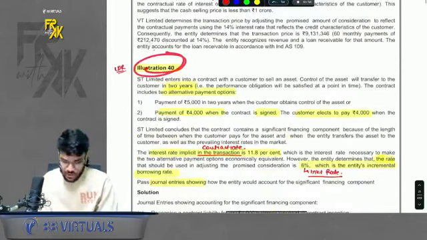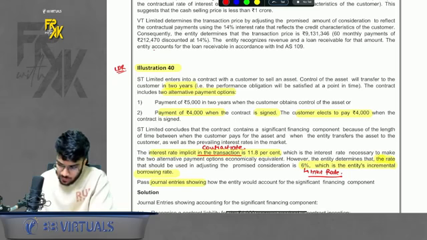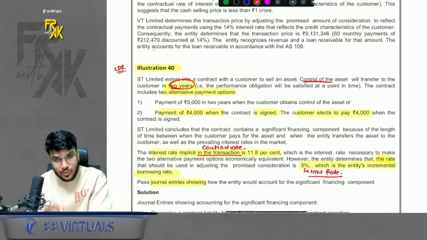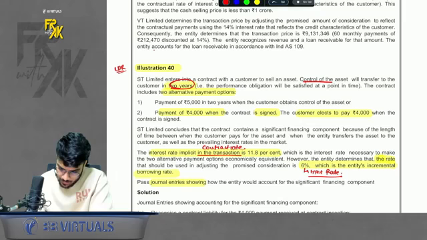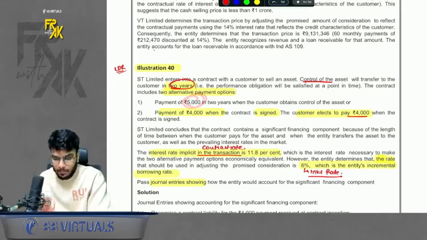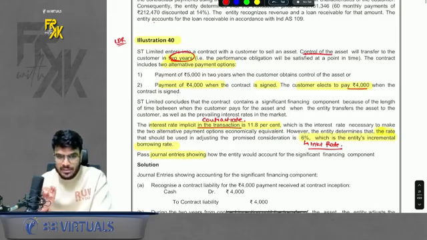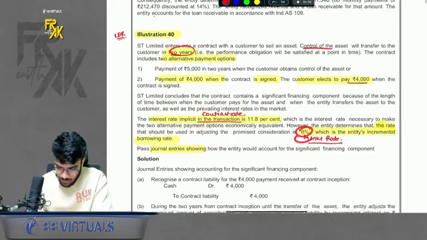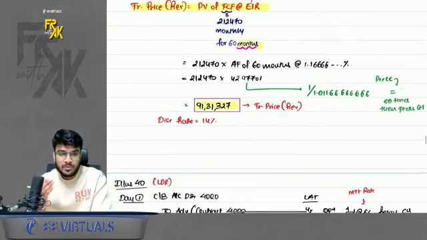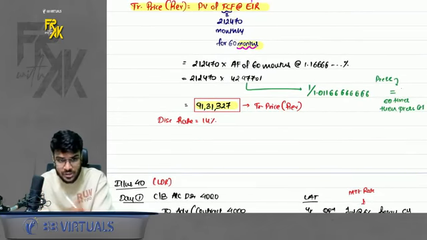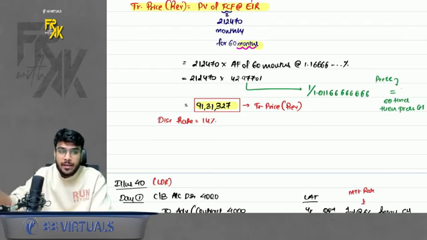We have one more question, illustration number 40. Here the control will be transferred after 2 years. So revenue should be booked after 2 years, but the customer is opting to pay in advance, 4,000. If the customer had paid on the date of delivery, it would have paid 5,000, but here the customer is paying in advance, so it is paying less. 4,000 it is paying. Now here also there is a problem. The problem is the contract rate is 11.8%, but the market rate is 6%. So how to solve this? See, it is different from the previous question. In the previous question, control was getting transferred on the first day and the payment was happening subsequently. Here the control is getting transferred subsequently, but payment is in advance.